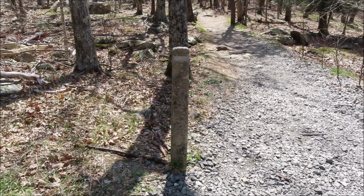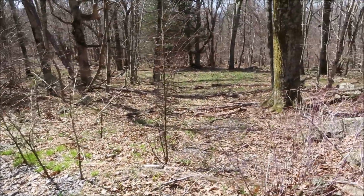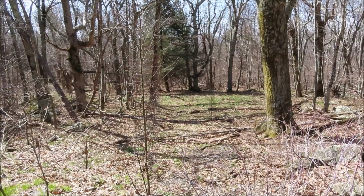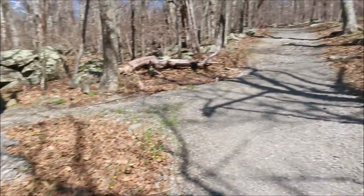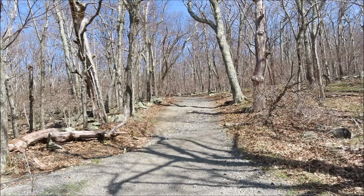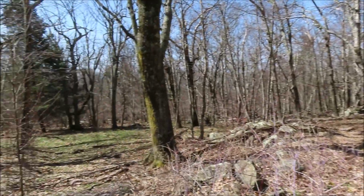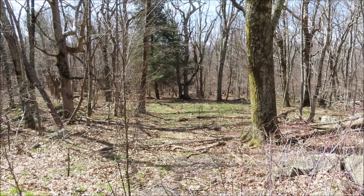marker. Apparently not here for any reason except that right here is where the old service road was coming up here. Came up through there, and then it just went straight on up. I'll point it out on the map when I do the map talk. The 1994 map shows it's still there. But that's where it came up right here. It's easy to miss it.